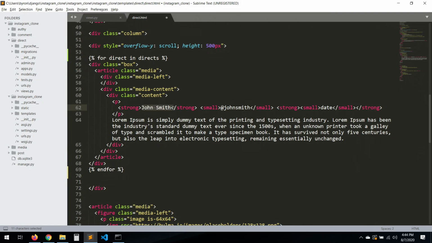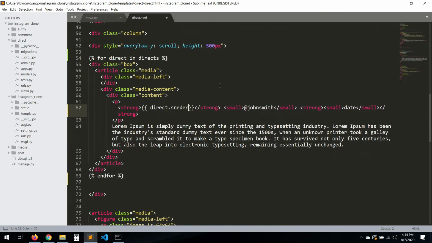But it's a little different, right? Because remember, for direct, that sender, because it's the person sending the message, right? Sender that profile that first name, right?